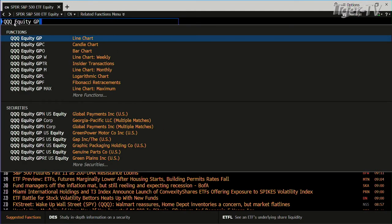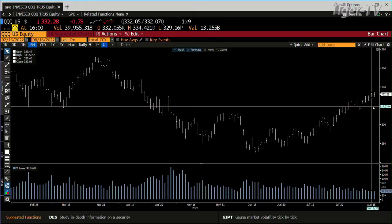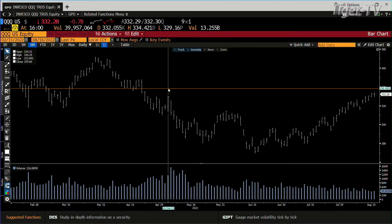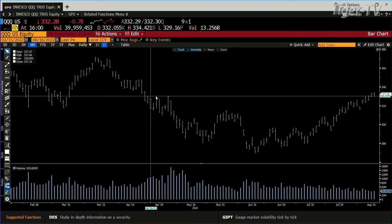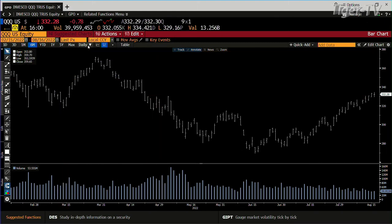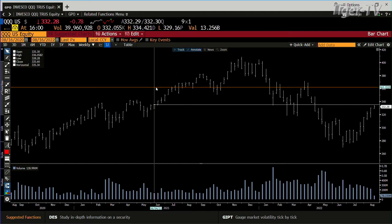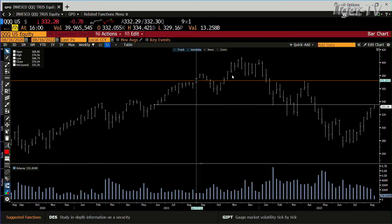Let's take a look at the NDX 100. Same type of setup — the NDX got over the high of yesterday. You did 39 million; yesterday we did 38, prior you did 40. You're going to 116 million — that's your benchmark out here. We're over it by about two points right now, but that's your benchmark, that's what it's trying to get into — that's the supply line. And if you bring this back a little bit more, you'll see this supply line is actually pretty large. That supply line in the market, folks, goes all the way back to June of 2021. That's your supply line — everyone above that is in a losing position.